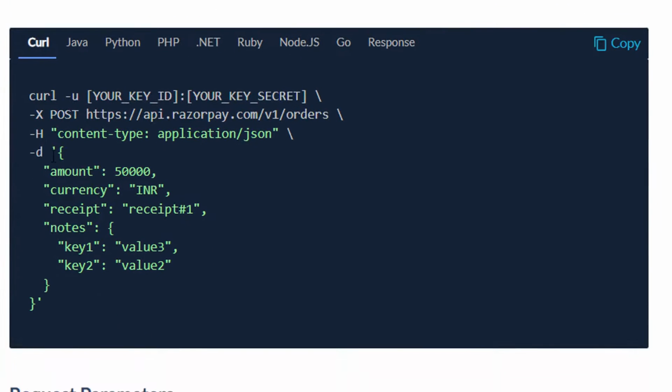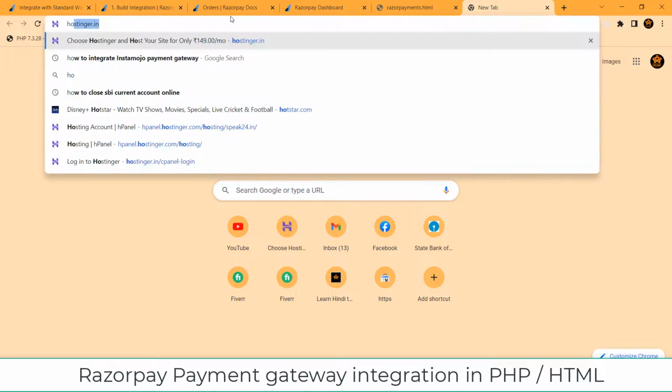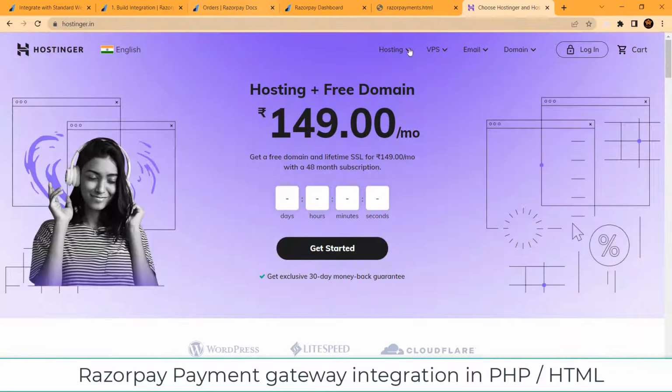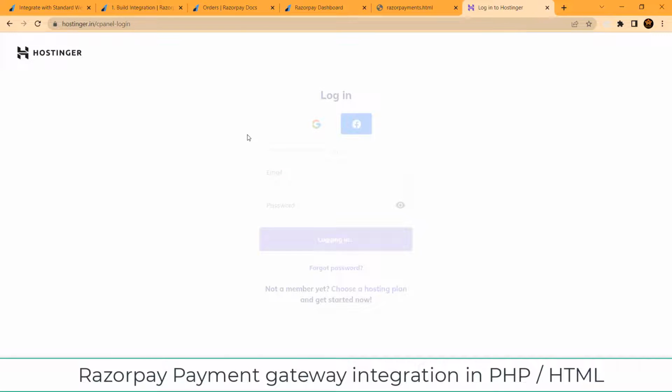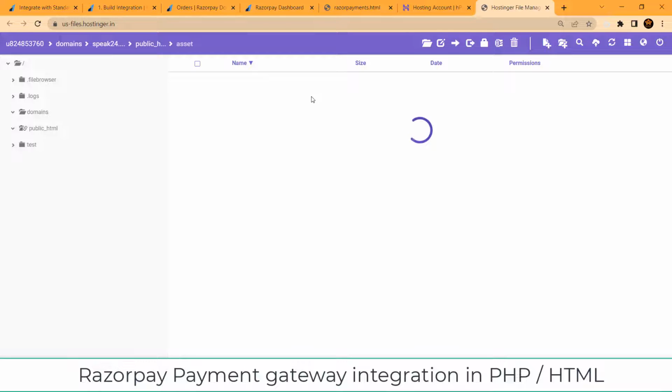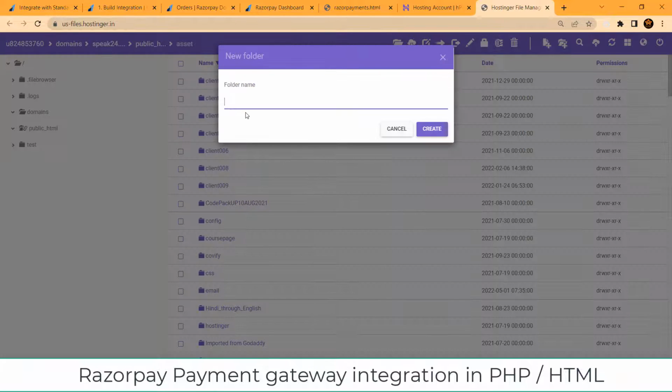It is very simple. Every backend language has some method to write curl scripts. Here in this video I am going to explain how to write curl in PHP. Curl or curl, it doesn't matter. Now I am opening my hosting folder. Here I am creating a folder and let's name it Raz.